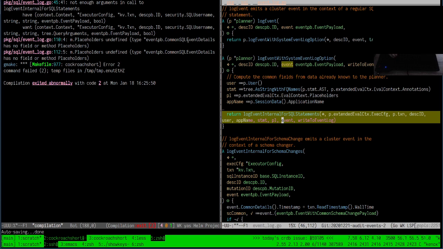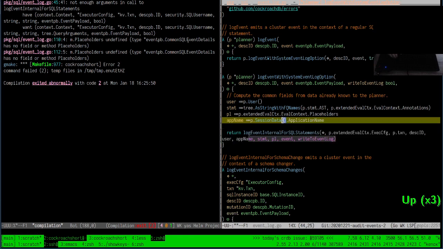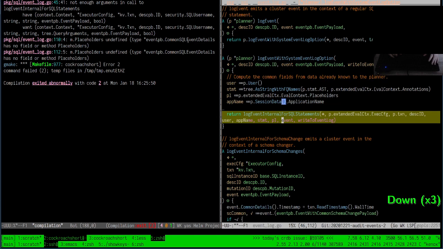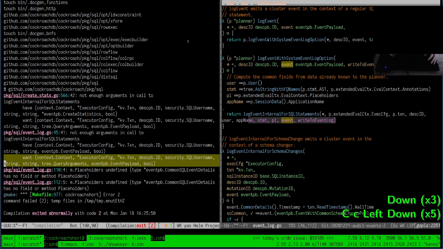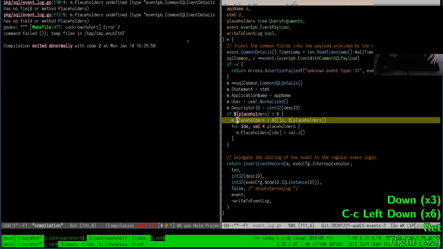All right. Cool. Continue. Placeholder values, I think it's called now.